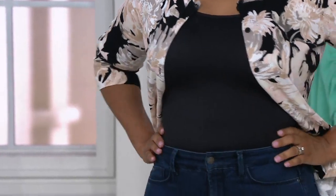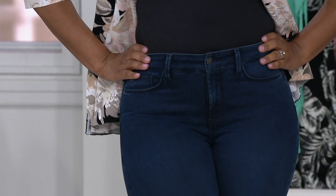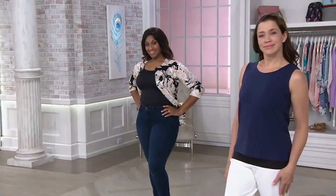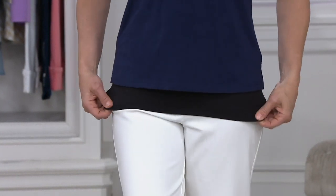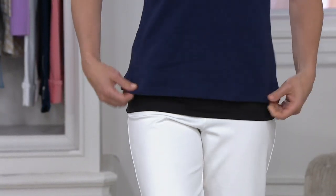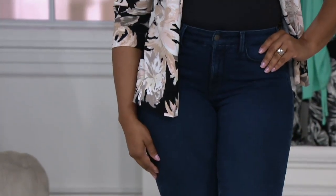That smoothing at the center section — that area is softer and fleshier for me, and if I put a waistband on it cuts and I see that unpolished look. This gives me that additional smoothing. You can tuck it in or wear it over top of the waistband of your pants. You can see Jen wearing it out and Gabrielle has it tucked into jeans — smoothing out the love handles.